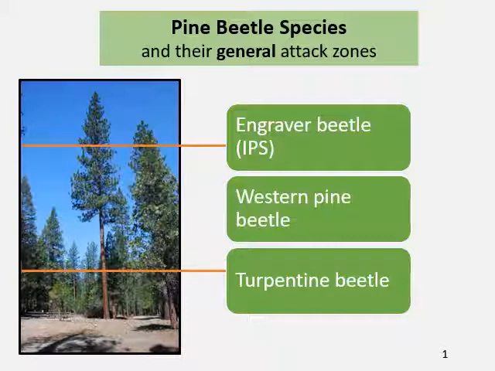Also seen in our forests are pine trees that are only having the top dying back, typically down to a diameter of approximately 6 inches. The culprit here is the engraver beetle, or IPS species. This kind of infestation may or may not be fatal to the tree, but does weaken the tree, making it susceptible to other damaging agents. Finally, there is the red turpentine beetle, which usually attacks the bottom 10 feet of the tree.